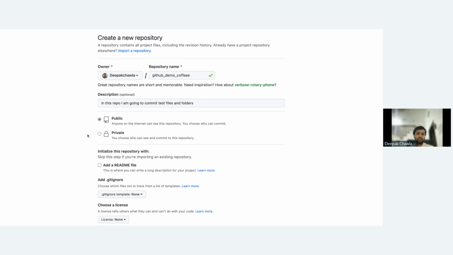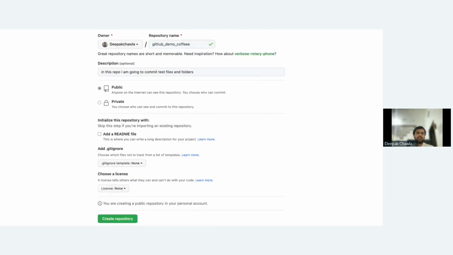So in my advice, it's up to you on the basis of the requirement. For the purpose of interviews, jobs, and your basic portfolio, you should go for public. And if you have some projects that you don't want to share with anyone, just keep them private. Okay, so today we are going to keep it public.